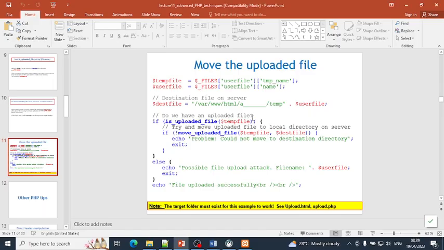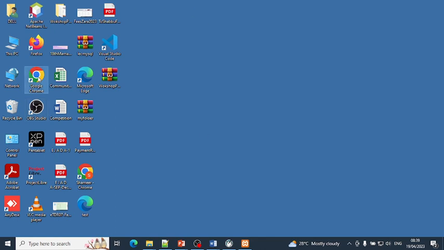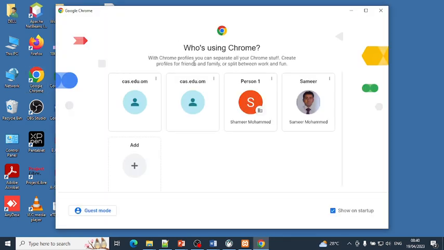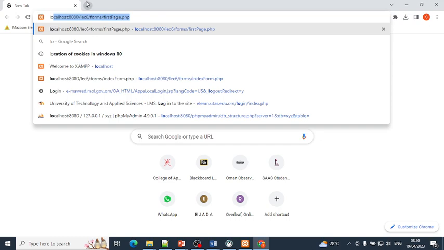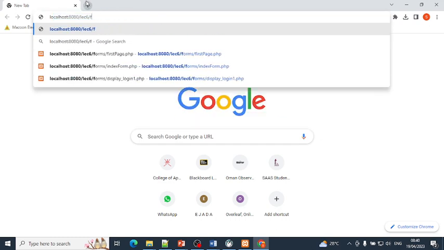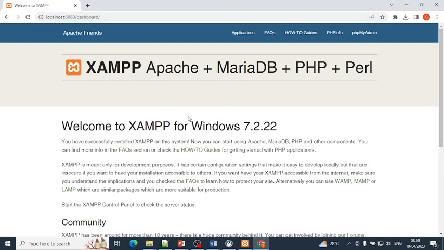Okay, so here I started the server and database. So let us go and open the PHP server. So localhost. Okay, we used to use this one, no? My port number is 8080. Okay, so this is the home page.